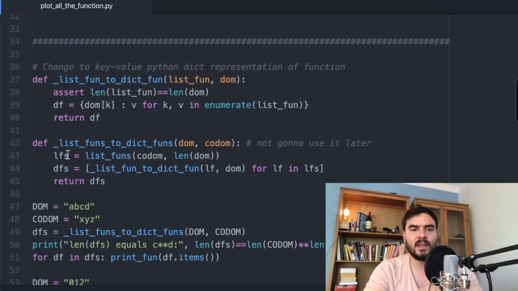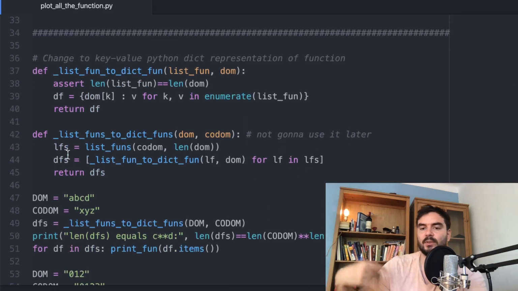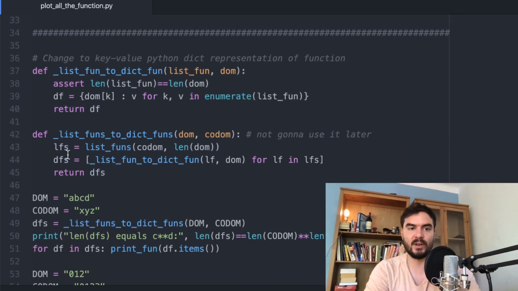And here is this short section about rewriting it to a Python dictionary. So I have this function, list function to dict function. I give it a list function, a list of things, and interpret it as a function. I give it a domain, and the domain should have the same length, of course, as this list function, because the length of the list is the size of the domain.